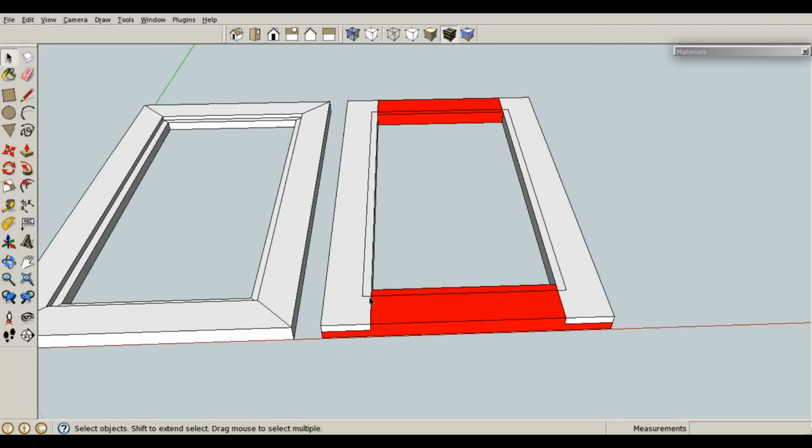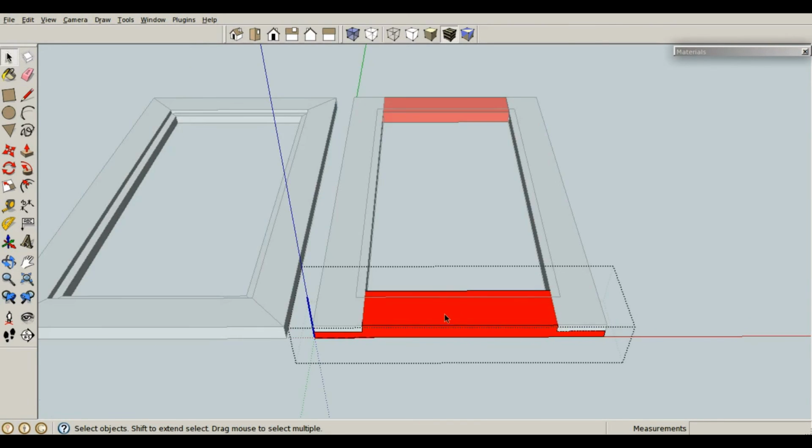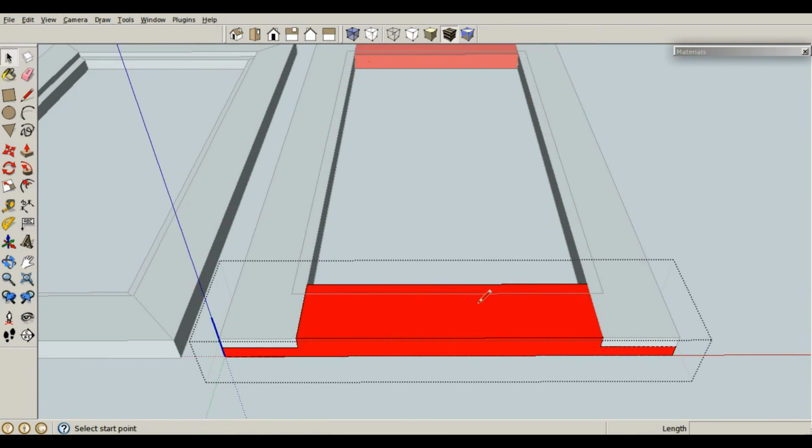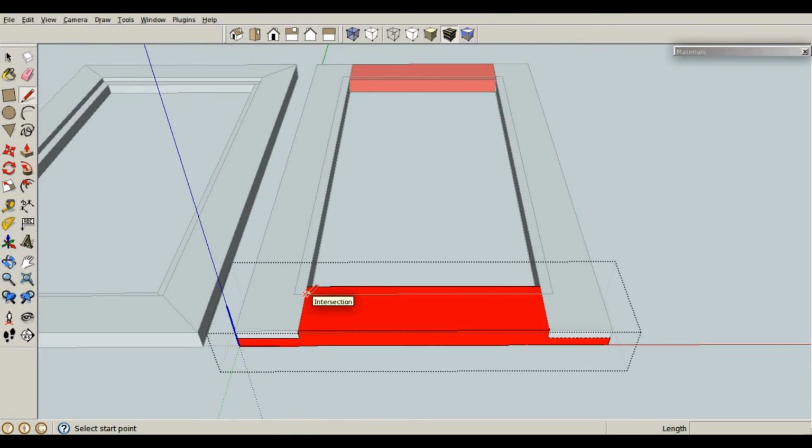Now we are just left with our reference lines again. Let's double click to edit this part, L for line, and watch the way that this is updated real quick. If we go from here to here, P for push-pull, and let's push this down 0.25 inches, enter.